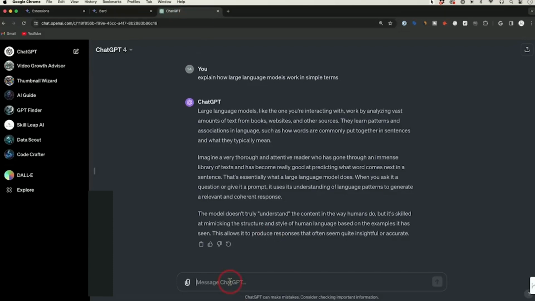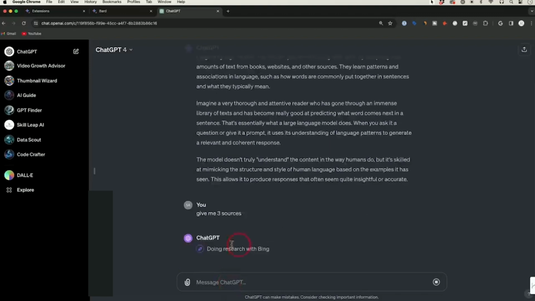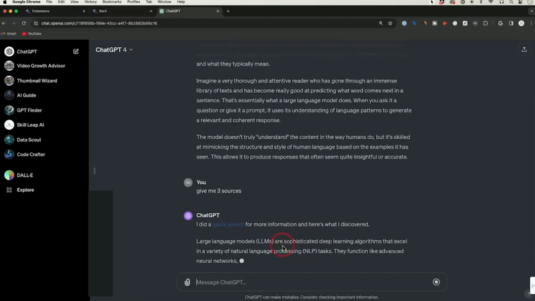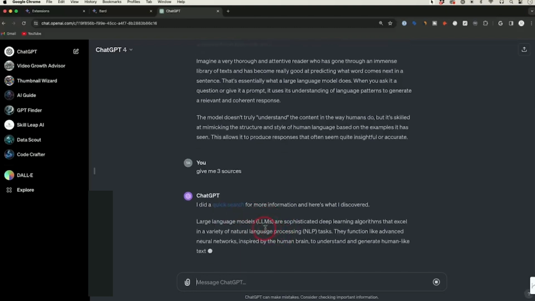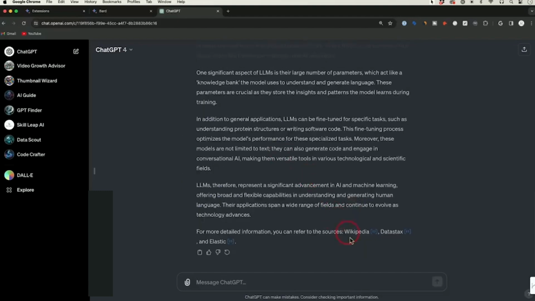Now ChatGPT is going to do the research with Bing. It's going to show you what search term it's inputting into Bing, doing it all in the background. It took a few seconds. It did a quick search and came up with this, and let's see if it gives the direct links to those sources. It gave me a pretty long answer, but it gave me these sources of Wikipedia and DataStax, and I could click on any one and open those pages. Even though I love Bard for search, I don't know why my follow-up prompts a lot of times come across with this kind of result. So you have to test this out again.